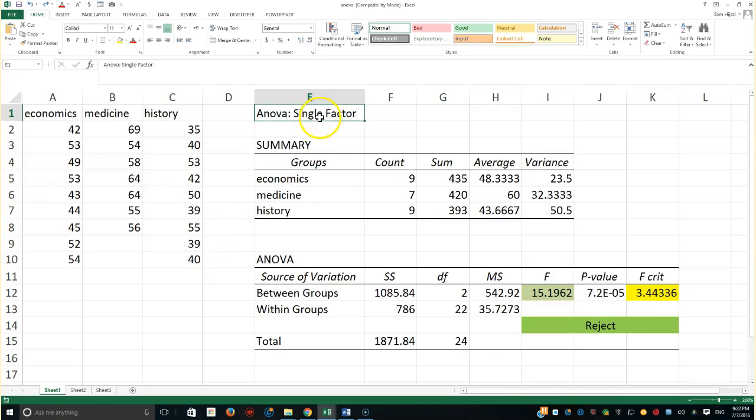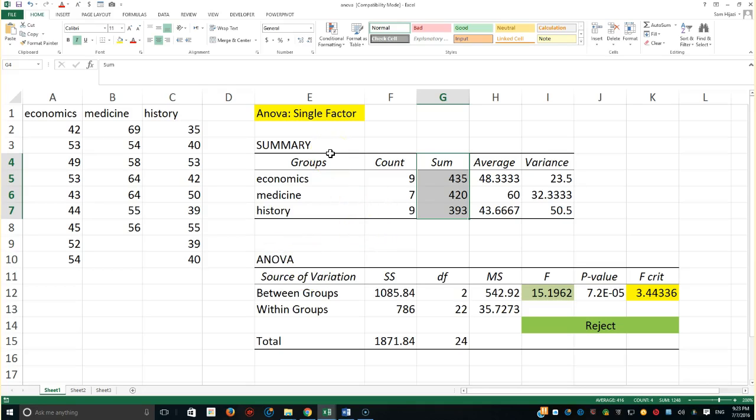ANOVA is a single factor test. As you notice, we have three groups. The data analysis counted them, giving the sum, the average, the variance. ANOVA is going to check if the means of the three groups are equal. And of course, in this case, we did find out that at least one of them is not equal to the rest.